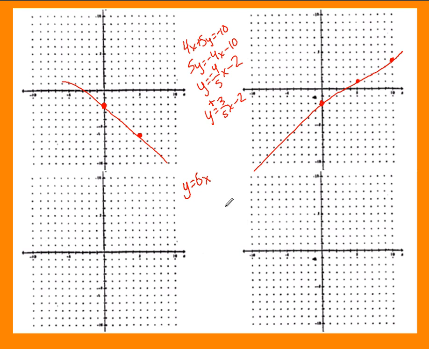Next two, y equals 6x and y equals 6. Y equals 6x is like 6x plus 0, meaning you're starting at the origin, up 6 to the right 1, or down 6 and to the left 1, to connect your dots. For y equals 6, it's like 0x plus 6, meaning you're beginning at 6 and you have a horizontal line. There should be no slope when it's just y equals 6. If it was x equals 6, then you would have a vertical line. Last two.